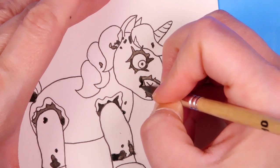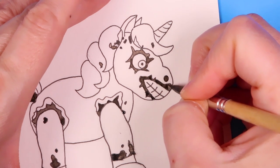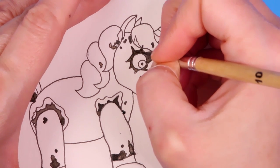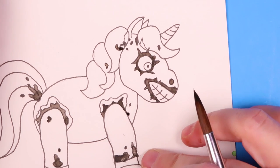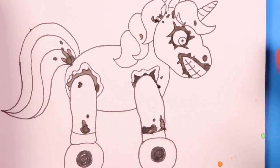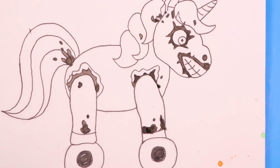This could be just a little bit darker, so I'm just going to go back over it a little bit. Got on his teeth a little bit, but that's okay. That's all right. Did I smudge that? Ugh, I gotta let things dry. Darn it. Okay, we're gonna let this dry. Just gotta let it go for a minute.